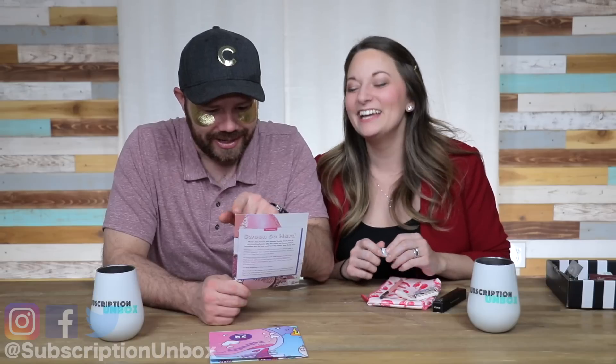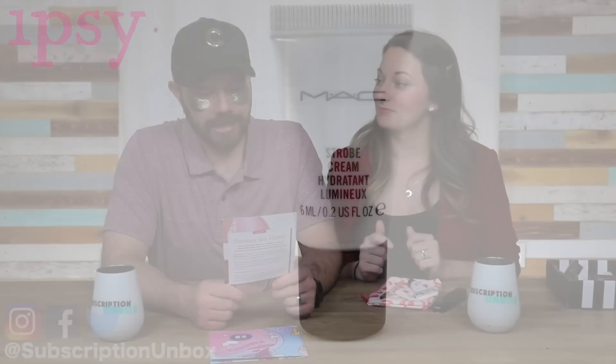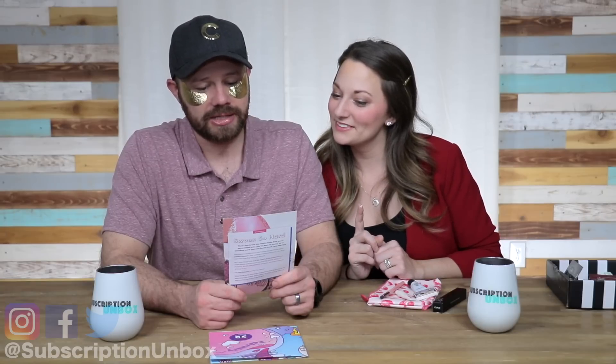So that is MAC — it's one of the biggest makeup brands that's been around forever. That's the last thing for Ipsy. MAC celebrates individuality for all ages, races, and sexes. This radiance-boosting formula has iridescent particles that reflect light for an even-toned glow. Plus vitamins and antioxidant-rich green tea nourish your skin from within. Wear it three ways: blend over your face before makeup, mix with foundation for a lit-from-within glow, or dab over foundation for subtle highlights. We're going to do a subtle highlight.